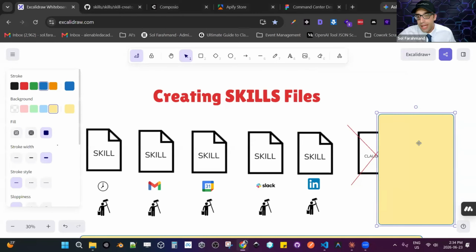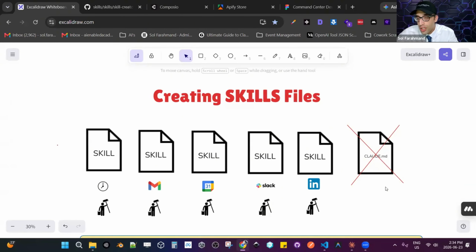And then obviously I mentioned we're not going to use a Claude MD because the instructions don't really apply in this situation. We don't really need to use up tokens in any case. We're really just going to use prompting. Make the skills and then feed them to Claude and say, look, these are my skills. Can you build out my dashboard? And I'll show you what that looks like in a second.